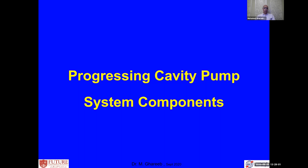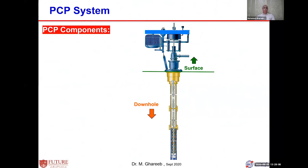Okay, when you start to talk about all types of artificial lift, as I said before, we have two main areas, surface and downhole. You always need to know what's my surface, what's my downhole. The both together are connected. One drives the other. Yes, for sure, my downhole equipment is the heart of the system. My downhole pump is the heart of the system. Then I need the rest of the system to operate the downhole pump. For that reason, I need to know what's the downhole, what's the surface, in order to see how to select the downhole, how to select the surface in order to drive my downhole component.